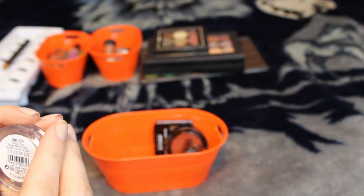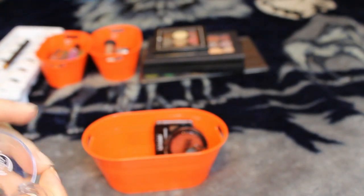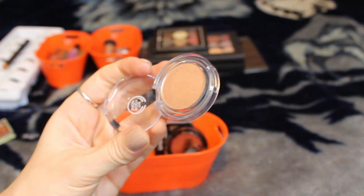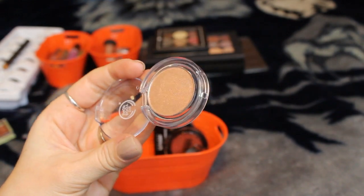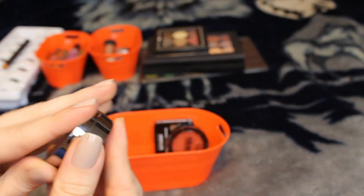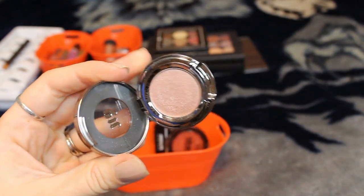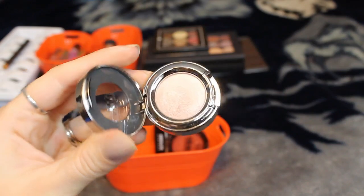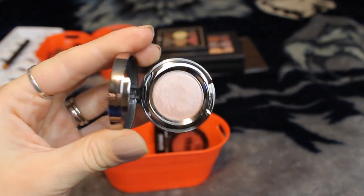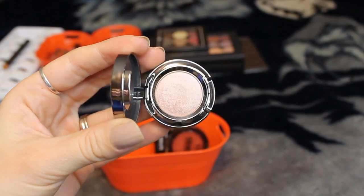I have one from the Body Shop. This is in the shade Melt My Heart. It's just a gold. From Urban Decay, I have Sin. This is a classic. I don't have any of the Urban Decay Naked palettes, so I wanted to get this iconic shade. It works great as a face highlight as well.